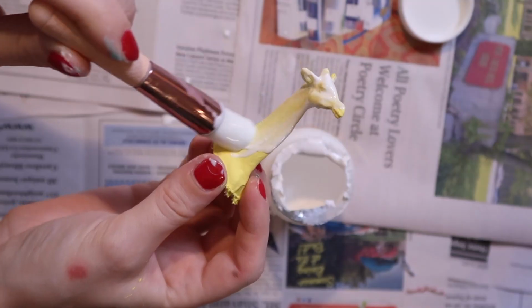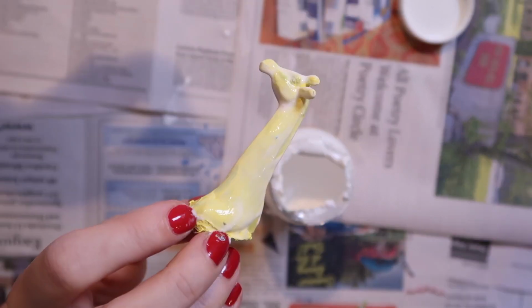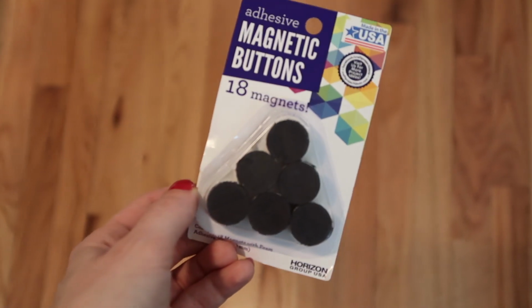But once it's completely dry, I always suggest that you give it a good coating of Mod Podge. It doesn't fit into our $1 category, but it's going to help protect the paint and give it a nice shiny top coat and make these last a lot longer. So it's well worth it.